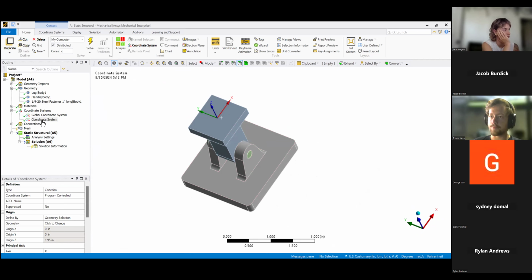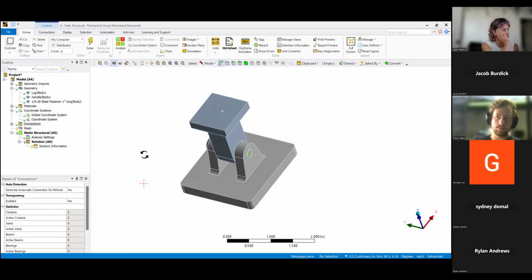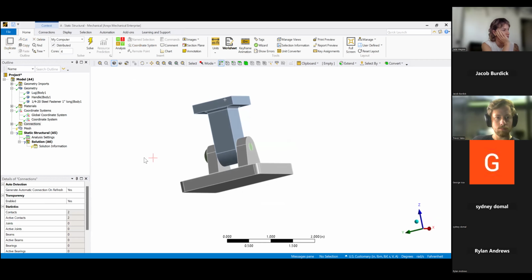So that's coordinate systems. Connections. So pretty much, I think most of the stuff you're going to be simulating this year is going to be based off of an assembly. So the way Ansys recognizes the difference between one part and another part is through something called contacts.